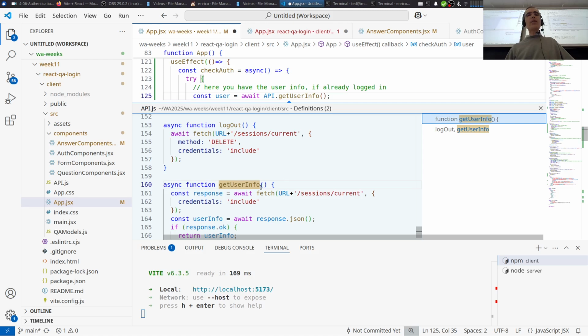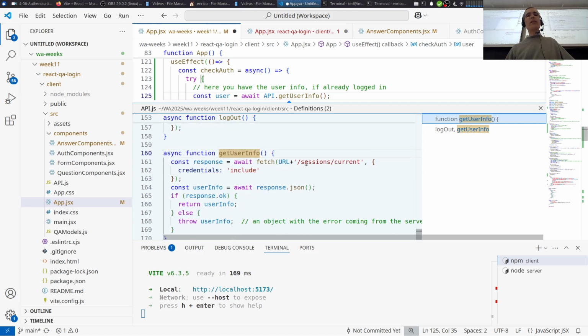Luckily, there's a getUserInfo somewhere that calls localhost 3001 API sessions current. You remember that current that we said? It might be useful to know if the user is logged in or not. It comes in useful here, okay? Credentials include. Don't forget the credentials include. During the lab, that's the easiest thing to get wrong.